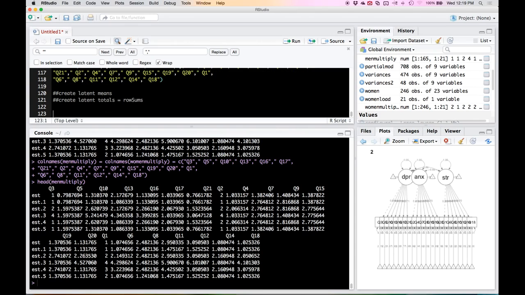I'm going to use row means because I want the average score, because that's traditional. But if you are working with a scale that's normally a total score, do row sums. And so we're going to get the means for each latent variable and work through one latent variable at a time.